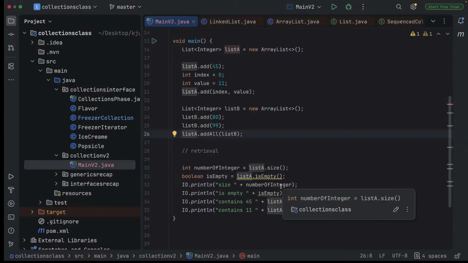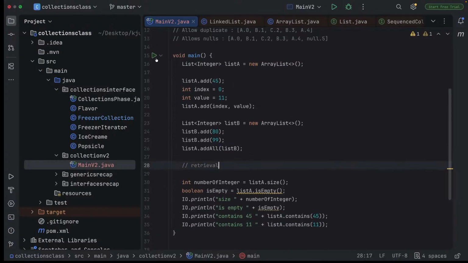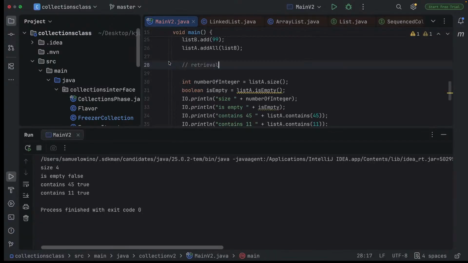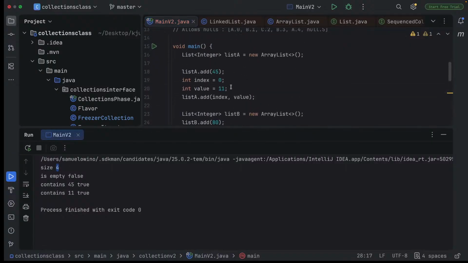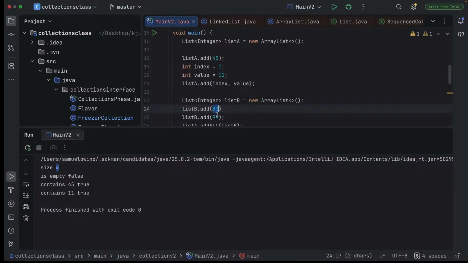So let's see what kind of effect we get from that in terms of the size. Let's start with the size first, just to see what kind of behavior we get. So now we see we have 4 elements, and those 4 elements are the 45 we added here, the 11 we added here, and the 80 and the 99.